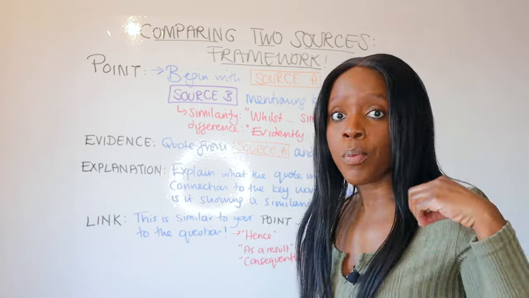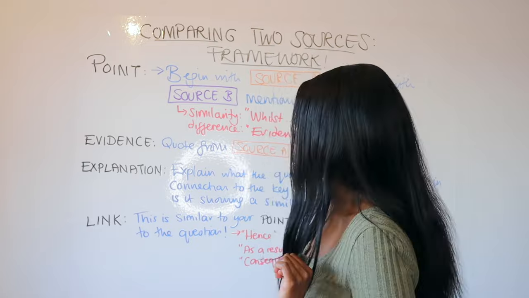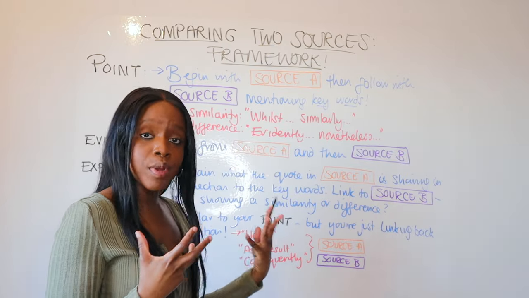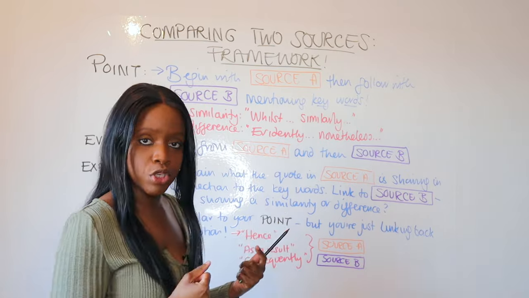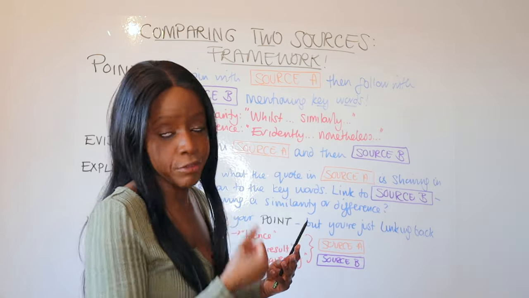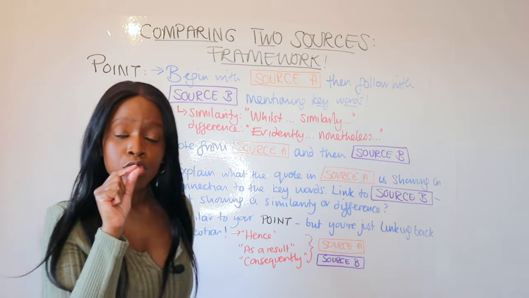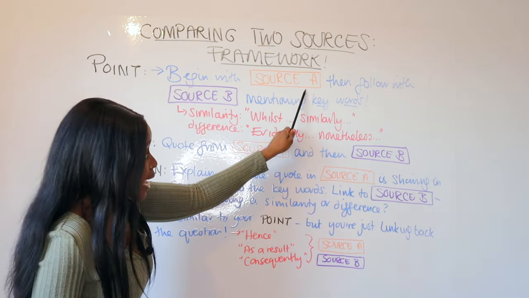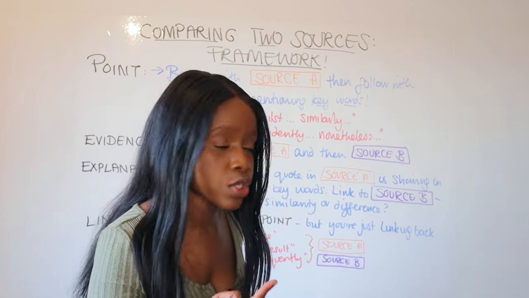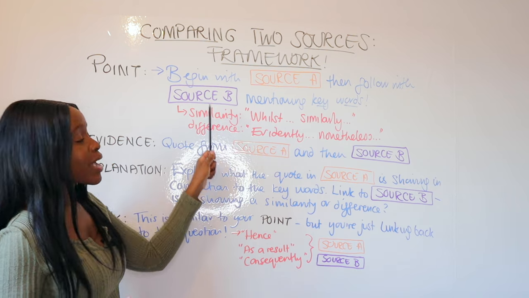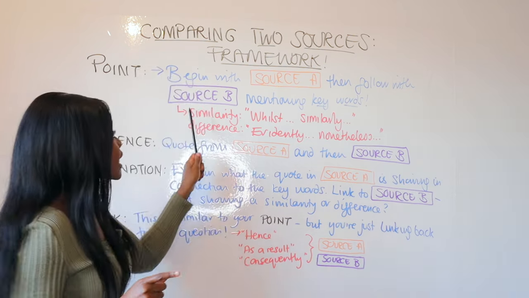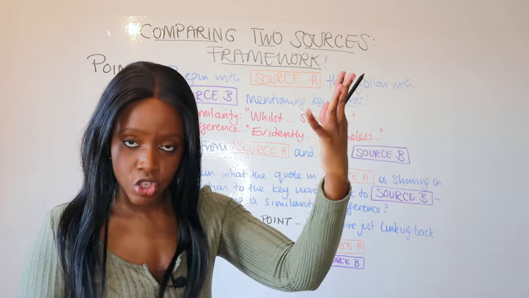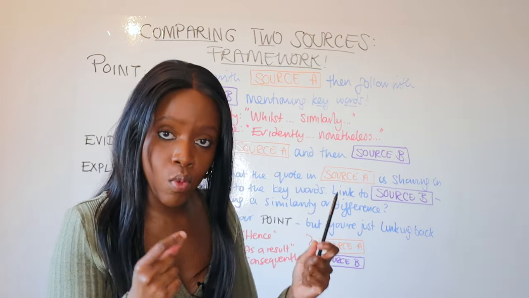You begin your perfect comparison paragraph — either for question two or question four of Language Paper 2 — by starting with your point. Look at the question: is it asking you to talk about a similarity or a difference between both sources and summarize it, as in question two, or is it asking you to talk about differences? In your opening point, that's what you address. Begin by mentioning source A first — always talk about the leading source first — then follow on by talking about whether it's similar or different, linking it to source B. Mention keywords from the question.